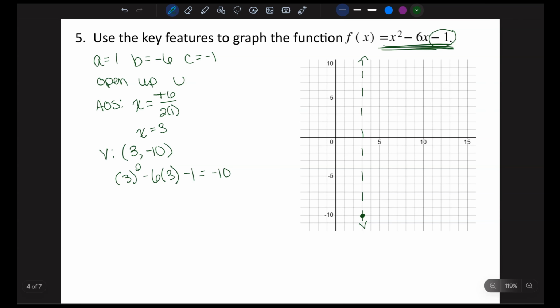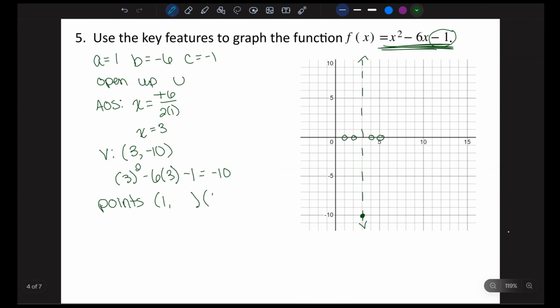That would be useful. But in this case, I'm going to go ahead and just choose 2 x values to get some extra points on my graph. So I only have to plug in 2, and then I can mirror those across the axis of symmetry. So since my axis of symmetry is at 3, I'm either going to choose an x value of 2 and 1, or 4 and 5. Always choose on the same side because you don't want to do work that's just going to mirror onto itself. So 2 to the left or 2 to the right. I'm going to go with the smaller numbers, which is 1 and 2.